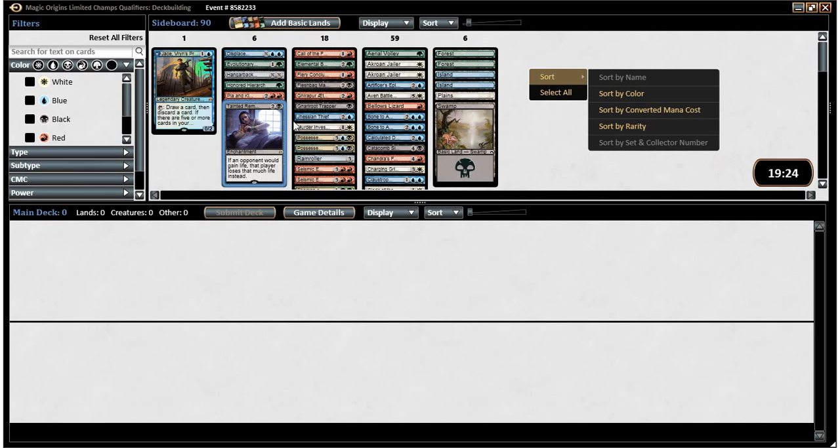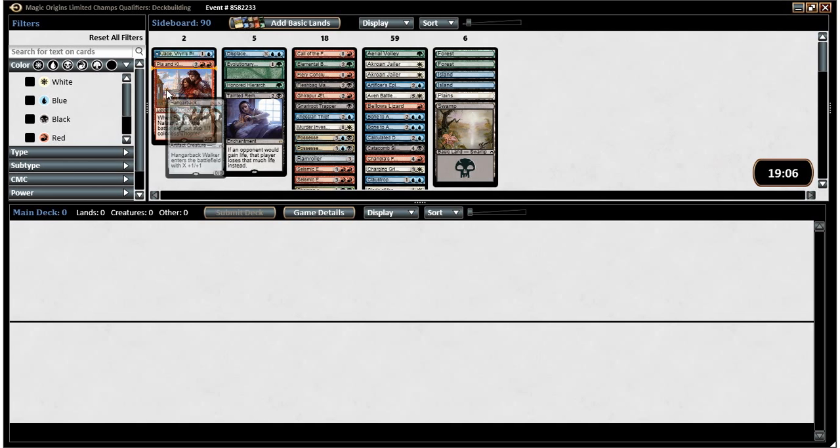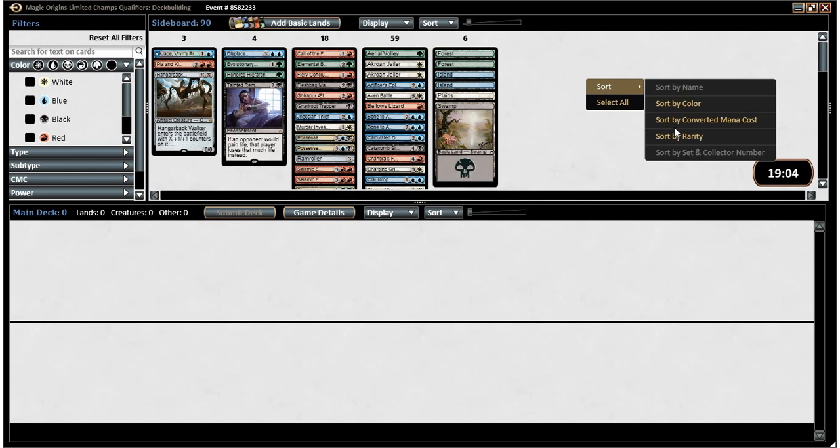Okay, so what I like to do, we've seen what our big bombs are. Our big bomb is probably Hangerback Walker and Pia and Kiran Nalaar. Tainted Remedy and Honored Hierarch are kind of unplayable, and our other rares are pretty good. Jace is very good too. If I could do blue-red, I'd probably be pretty happy. Those 3 cards go pretty well together, but we're going to sort by color.